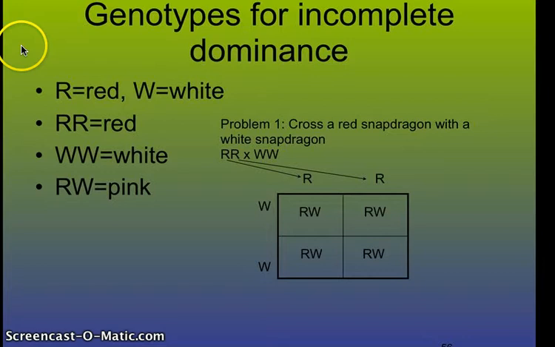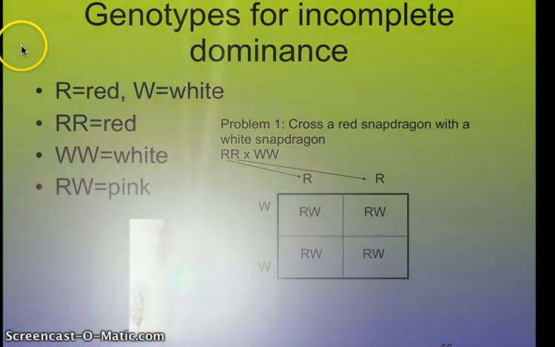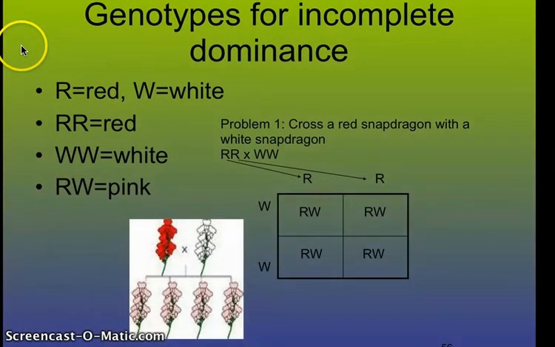It would be like tall and short made medium, if you guys remember on your Alien Encounter Lab, first trait. If you were a head and a tail, so you were big, little for height, you ended up being medium. You ended up being a blend of the two traits. It's not a true dominant or recessive. No one's winning here. Instead, they are blending together to create another phenotype. Right, and here's a little image. If you took red snapdragons and you cross them with white, you end up with pink.